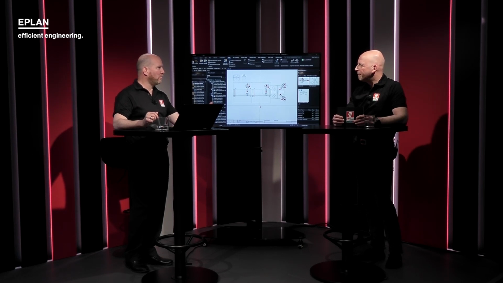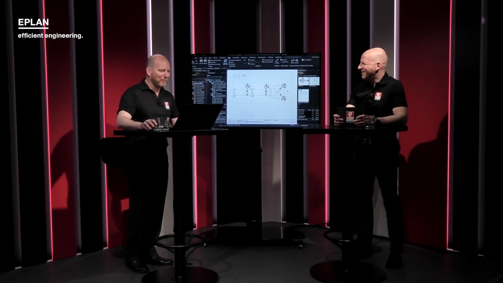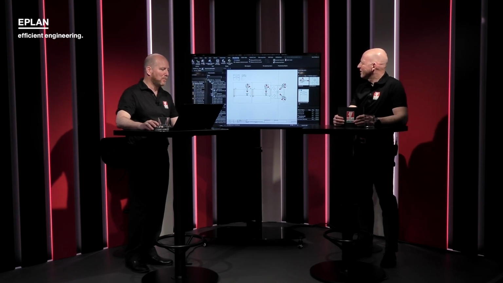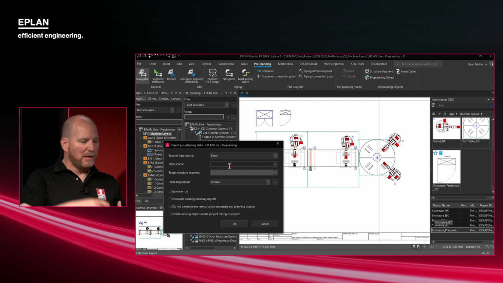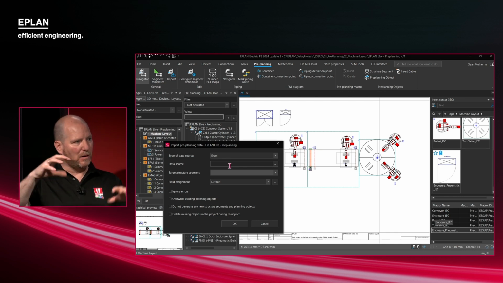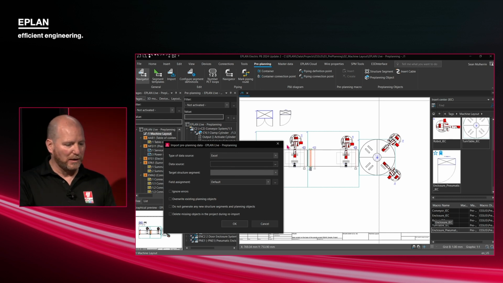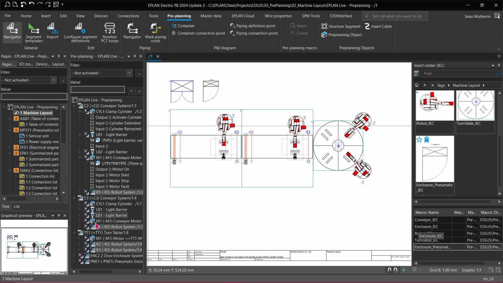And same principle, you design your P&ID, and once you've done that, then all of the data is usable for your loop diagrams or other types of topics you need to do. Okay. And of course, don't forget Excel. So if we have Excel, then we can, of course, using pre-planning, we have an Excel import. And that Excel import is actually very powerful, because it allows you to take an Excel sheet, specify which columns in Excel are going to map to which information in Eplan, and therefore generate the data in the tree. So in this case, using Excel, you would have the tree, but no graphics. But at least you can leverage the data to start your detail engineering.